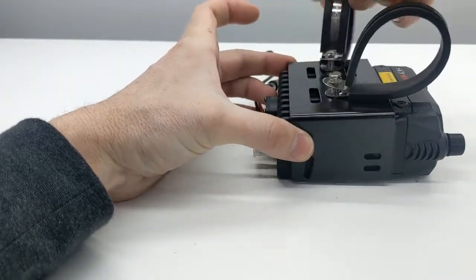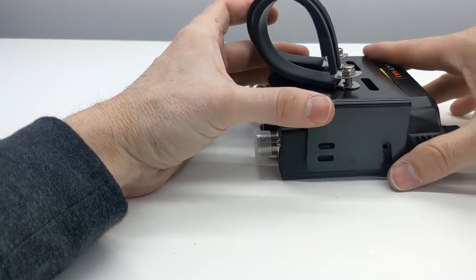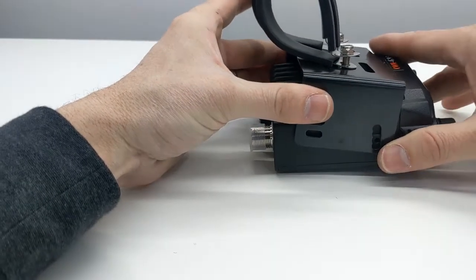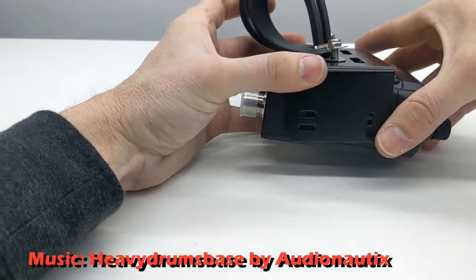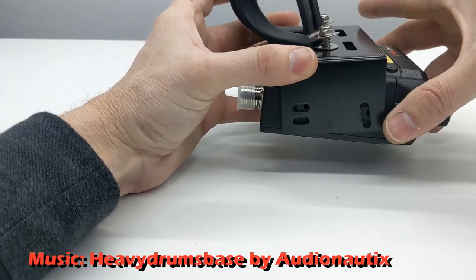So if I just had this, say it was put on the bar this way, then it'll give you a greater degree to tilt it. So you could put it like that and then have it tilted up, or you could have the back towards the back and then tilt it down further. You can kind of adjust the angle of your radio with this bracket.